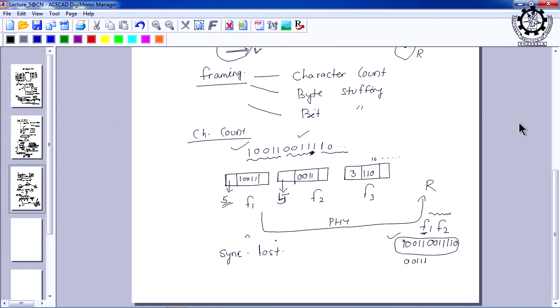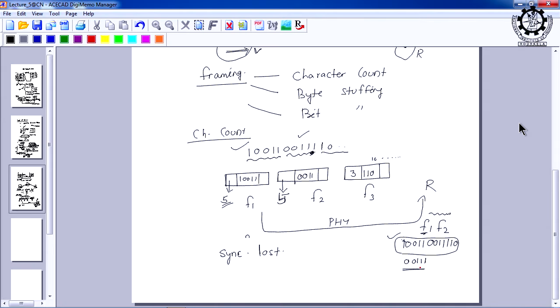That means the sender sends some data, the same data is being transmitted, but because of a small change in the header field, which signifies the number of characters present in the frame, the whole synchronization is lost and the communication is not efficient. The receiver gets an error saying that synchronization has been lost. That is the character count method. Though it is a simple method, it is associated with some kind of problem when the transmission takes place.